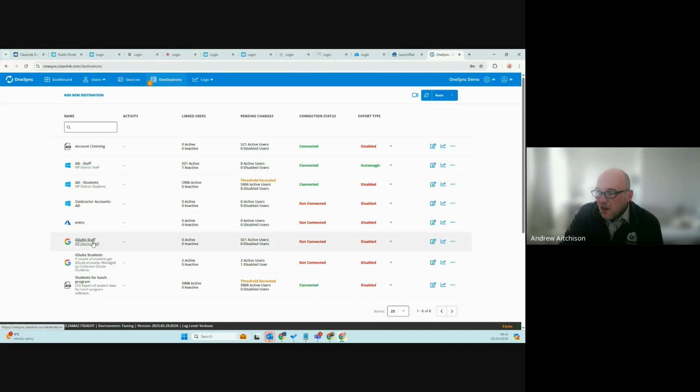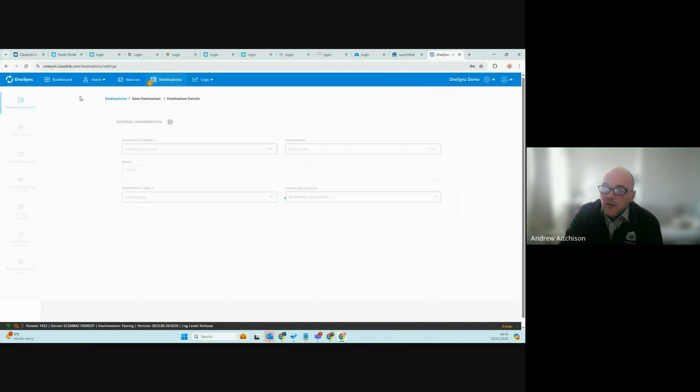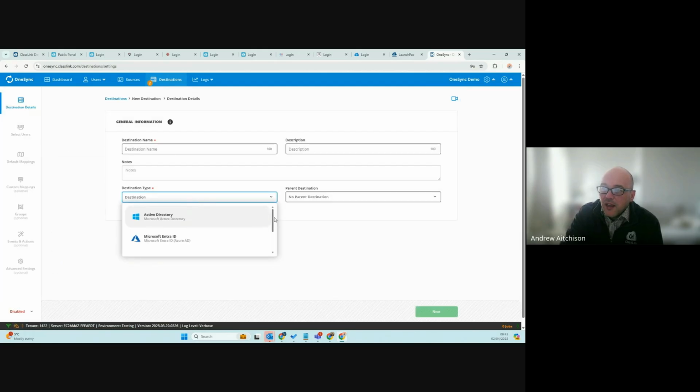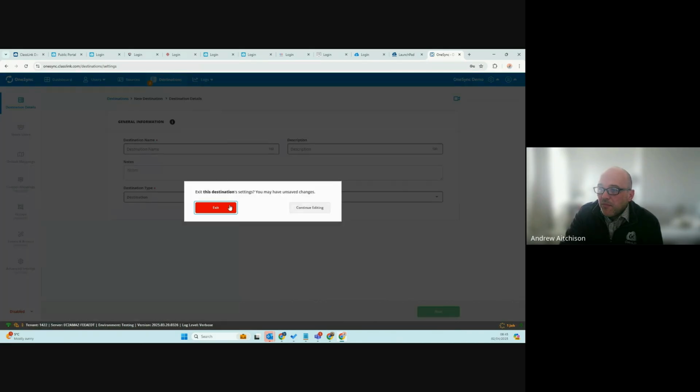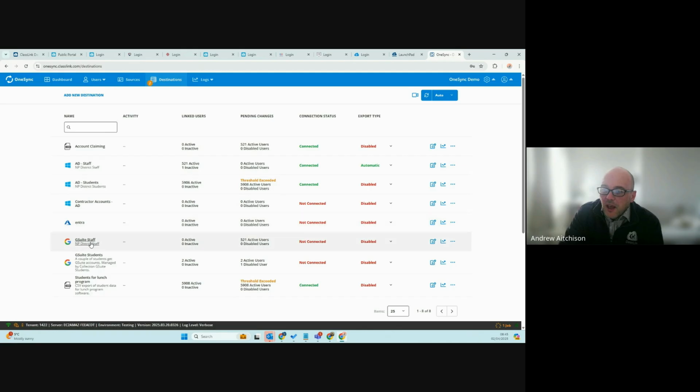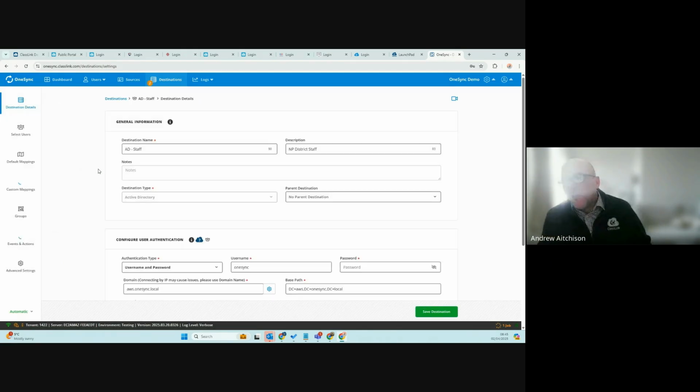Okay, so as you can see on here, this one's sending it out to a CSV file for an account claiming tool. We're sending it out to 3 Active Directory destinations, 1 Entra and 2 Google. Okay, and obviously another CSV for some student program lunch. You can have any number of destinations. So again, you'll generally see AD, Entra, or Google. So it will do that for you absolutely every time. But I'm going to just pick AD for staff for this particular example, just to show you, because I know this has got a more fuller picture, but it's the same for all the different directories that we use.